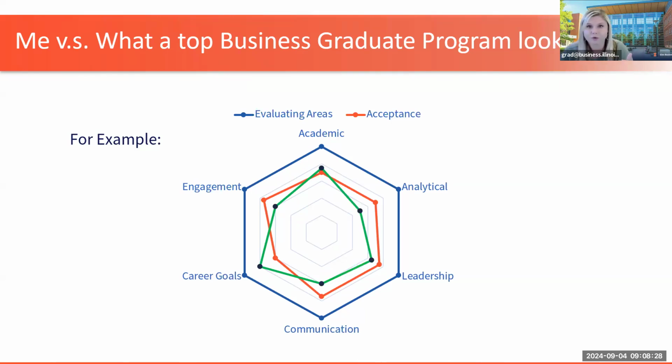So the point of all that to say is we at Gies College of Business look at more than a perfect circle. We're looking for someone that can check a lot of boxes, but you don't have to be perfect. We're not looking for perfection. Nobody is perfect. And so what we are looking for is someone who can be either well-rounded during the program or someone who is well-rounded prior to starting the program. So we're really, really looking for students that can really make the most out of the program.